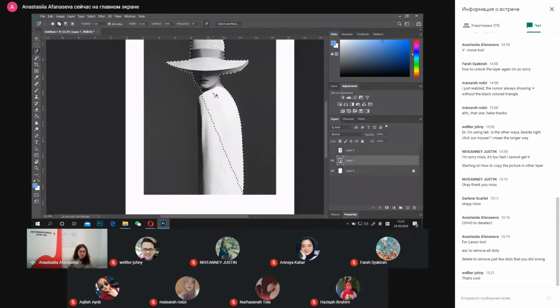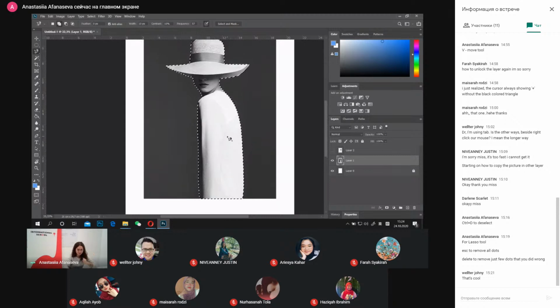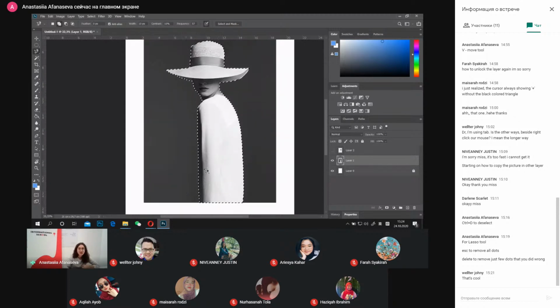Here, you see my cursor has changed. It is like a lasso with a magnet right now and a little plus there. So it means that if I continue to select my picture, you don't have to be very accurate on the place where you selected, because it's already selected. Don't worry about it. And yeah, just put it back. This part was added to the part we selected before.